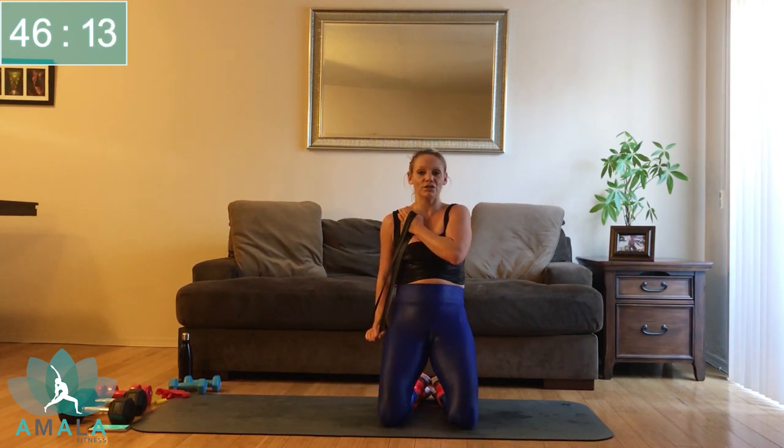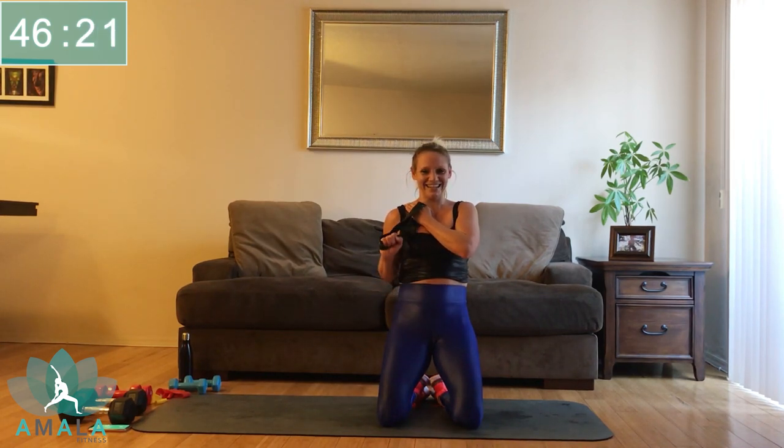Elbow's not moving. Or sorry, shoulder's not moving. Just moving from the elbow. And if you want to engage the core a little, lean back. One more exercise after this. We're on the home stretch.